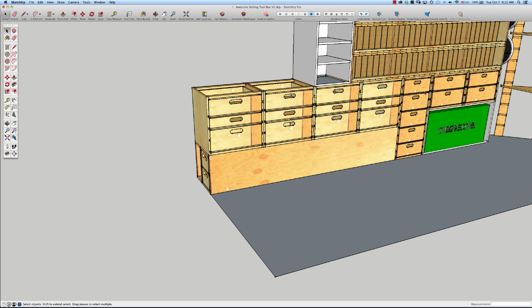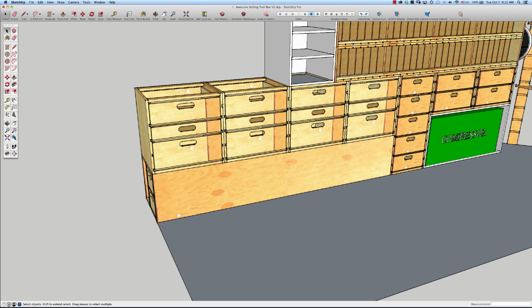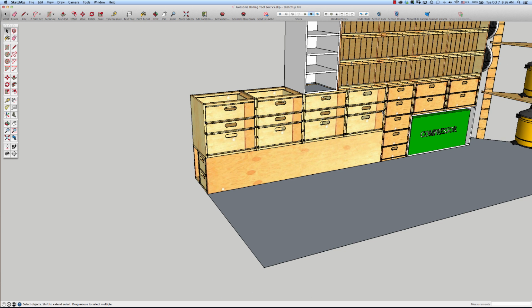Now in the next video, I will take one of these cabinets to make these 4, which are all going to be carbon copies of each other, and just modify one to show you how much quicker it goes. I wanted to do one from scratch. All right, so hopefully this has helped, and you'll have some good tools and techniques to use in SketchUp to design your shop.